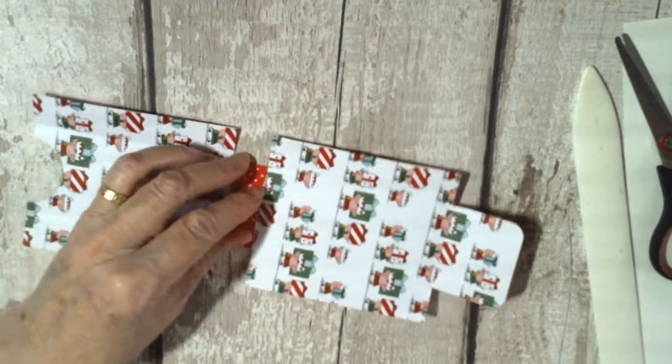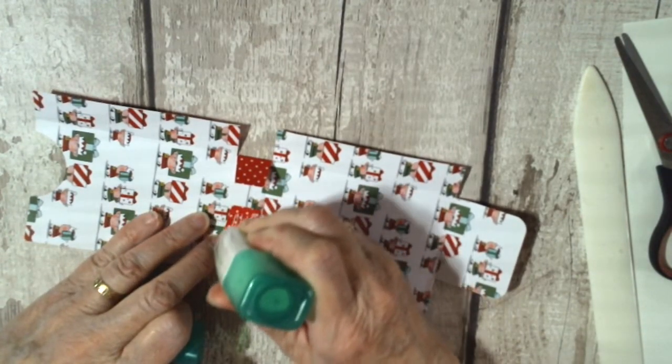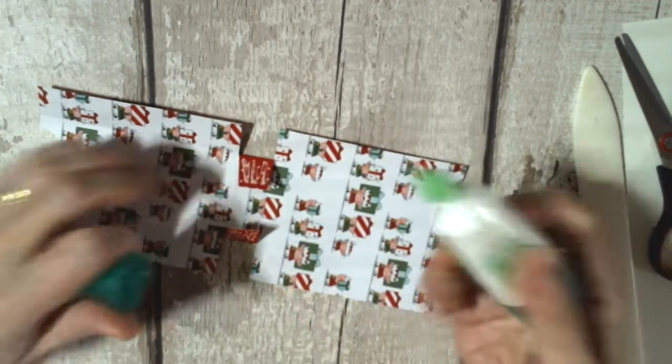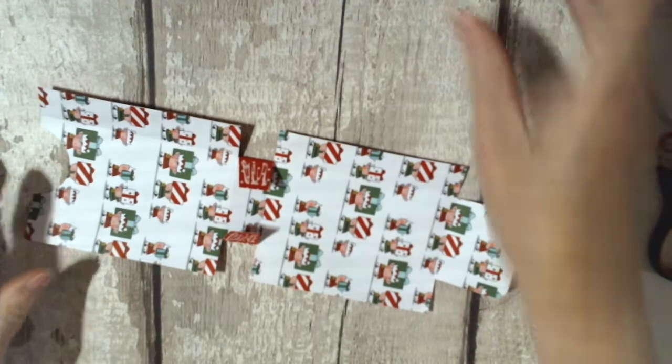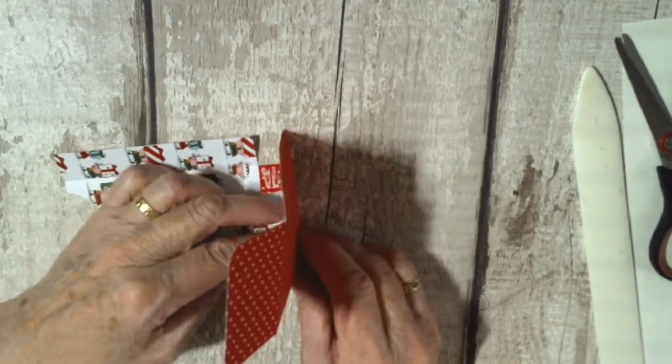So I'm using wet glue. You could use your turn tape. Just put a wee bit on those 2 wee flaps. Bring it up this way.